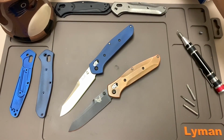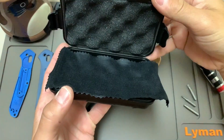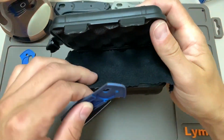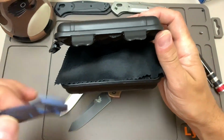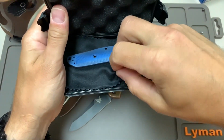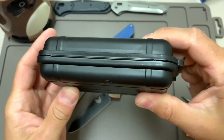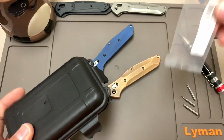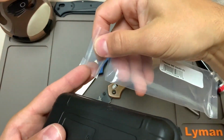And another difference between the Rockscale and the Flytanium is the Rockscale will come in this pretty nice packaging, little clamshell thing, and then the two scales will be separated by this little microfiber cloth, which is nice. Make sure that they're not bumping up against each other in transit. But when you get your Rockscale Design scales, they'll come like that with one on either side of the microfiber cloth in this decent little case. I mean, this is not a Pelican case or anything by any means, but it's a nice case. Where the Flytanium just comes in these plastic bags, the scales will be down here, and then your screws will be in this separated bag up here.